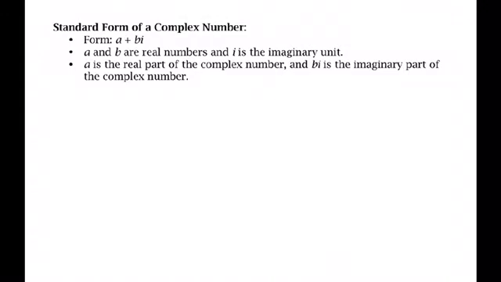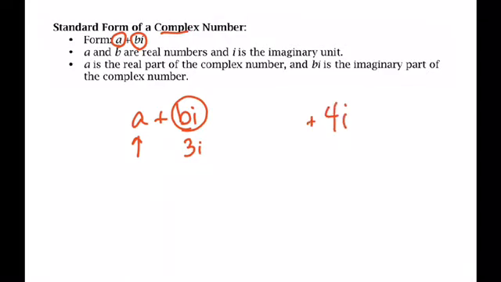The complex numbers are both a real number part and an imaginary number part, and so the way that we write the standard form of a complex number is the real part plus the imaginary part. So a + bi, where a is something like 5 or -2, and bi would be something like 3i. So an imaginary number would be something like 4i, and then if we add a real number 5 to it, then this would be a complex number.